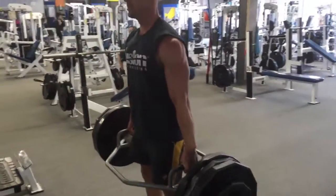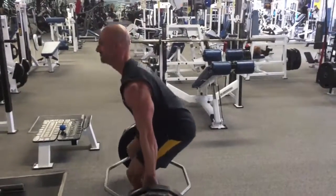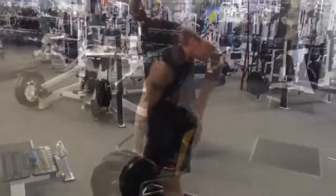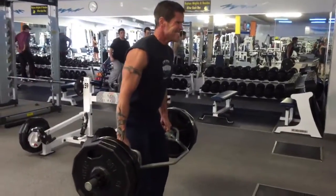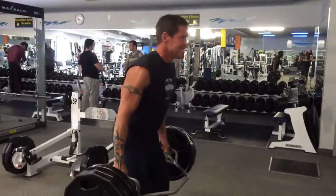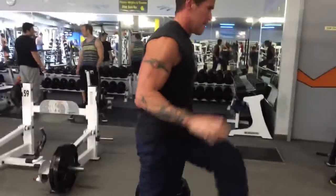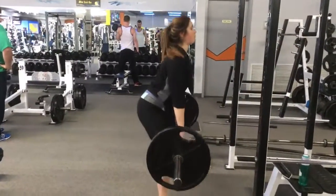So deadlifts were up next, and we did some warm-ups and some lighter working sets leading up to this. So 3 plates and 1/4 on each side. Doing this only 4 reps today. I hit this for 8 reps just 5 days ago. Part of it is, sure, I'm not feeling all that well today, but what it really had to do with is I performed some self-massage a little bit too close to the workout. Just prior to the workout, I was using the lacrosse ball on my glutes and hips and the rumble roller on my thighs. And I find that if I do it too close to a workout, it really hinders my performance. And I've heard that from others as well. It was a tough set for Rick there. That was his son in the background.